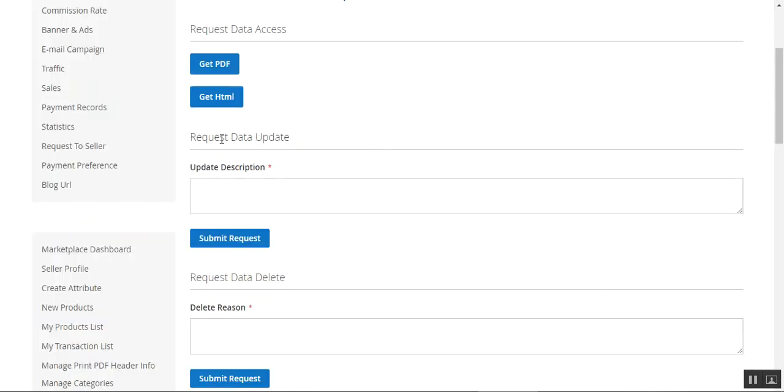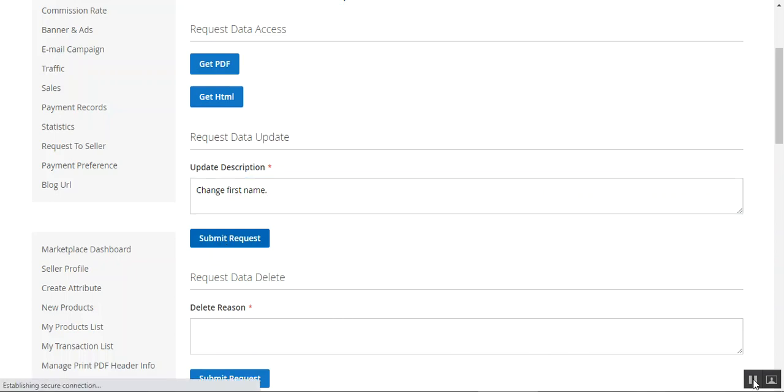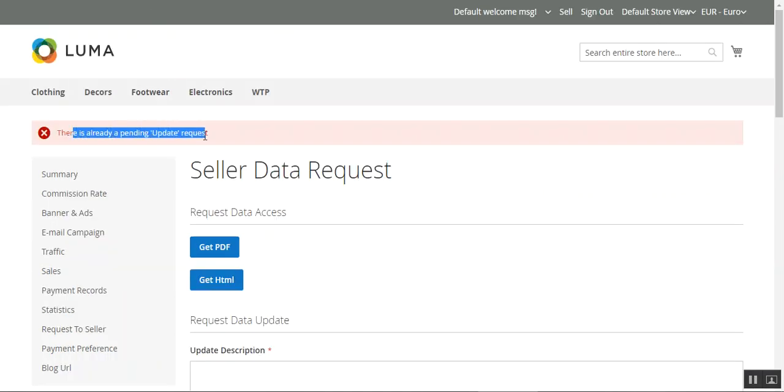So similarly, the vendors can also request the data update, change first name. So that's just an example for that, and tap here on the submit request button thereafter. Alright, the same is showing here as well, that we already have a pending update request.